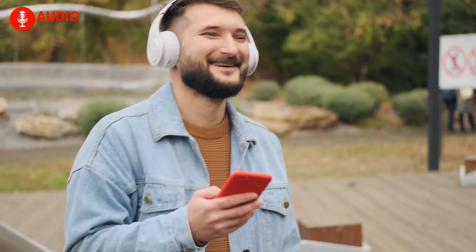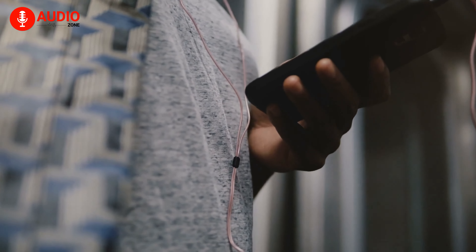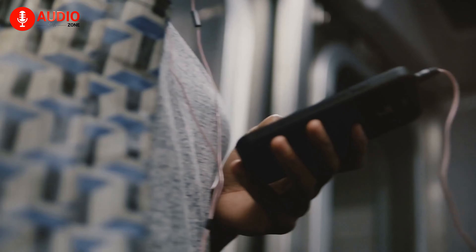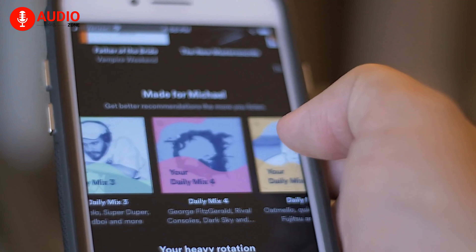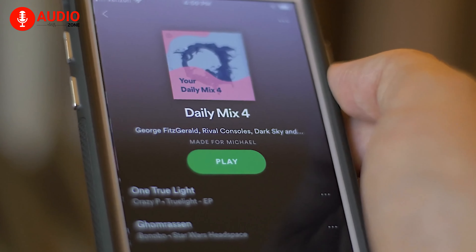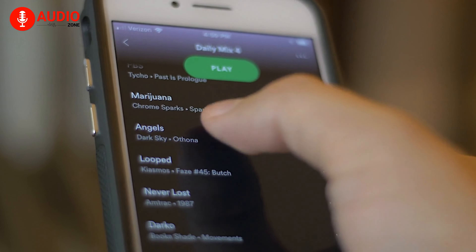Regardless if you're a casual music listener or a stubborn, snub-nosed enthusiast, you cannot help but admit how online streaming has become mainstream, and it's looking to stay. And with AirPlay 2 from Apple, taking advantage of Apple's next-gen audio setup in order to stream S-tier music is one of the most precious things to someone who takes their music seriously.